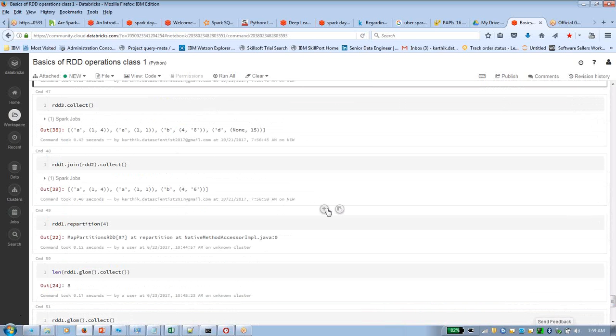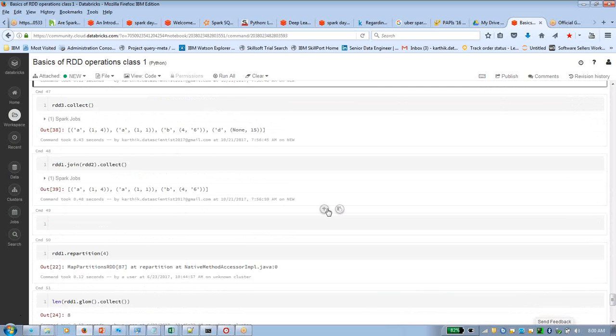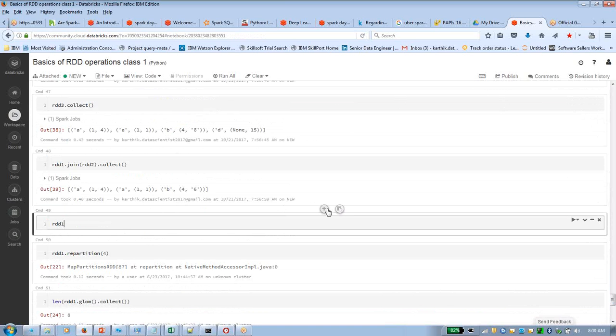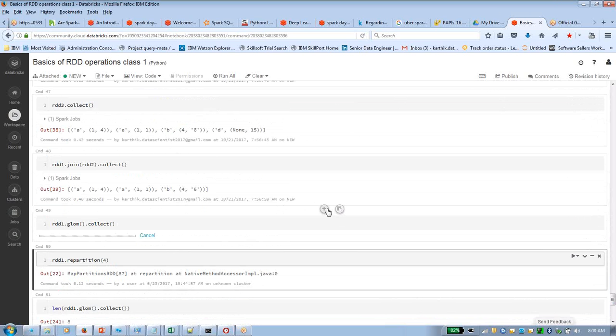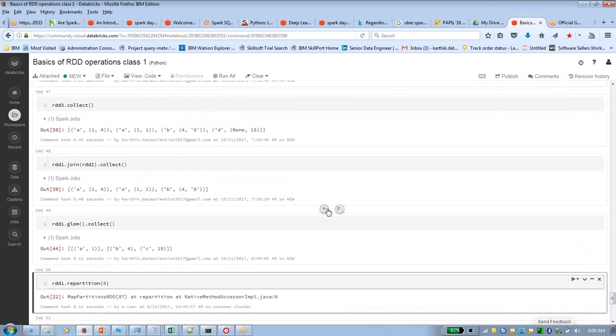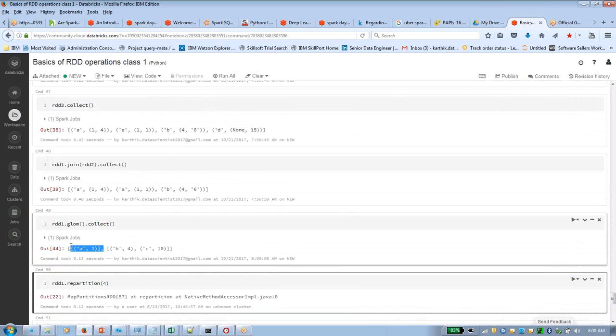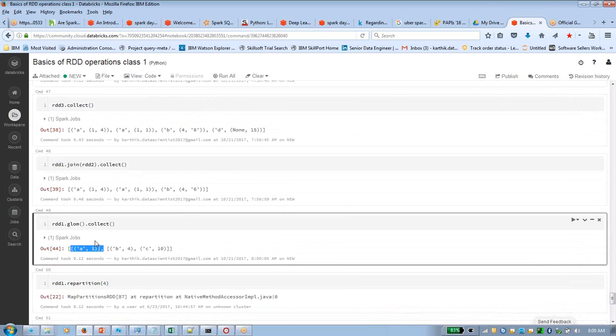Repartition, I will add it here. If you see here, a,1 is one partition, and b,4 and c,10 are in the second partition. So we have created two partitions, right? I'm trying to create four partitions now.